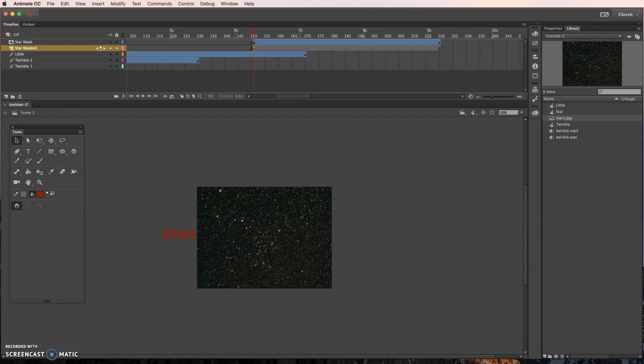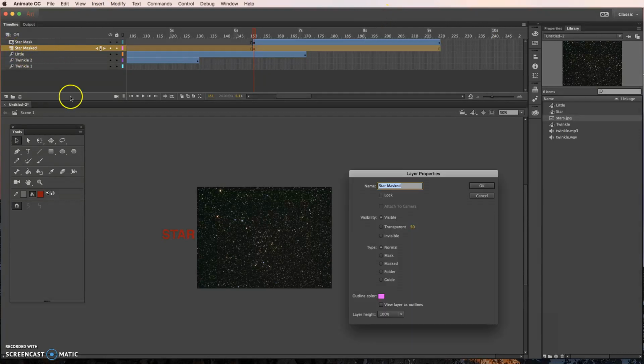Next, on step 33, it says double click again on this layer icon all the way to the left of the layer star masked. A window should appear, and you choose this to be a masked layer. So I'm going to double click here, and instead of M-A-S-K, we want M-A-S-K-E-D. Now, I'm going to click OK, but I want you to watch, and you can watch this on my file or your file, what happens up here.